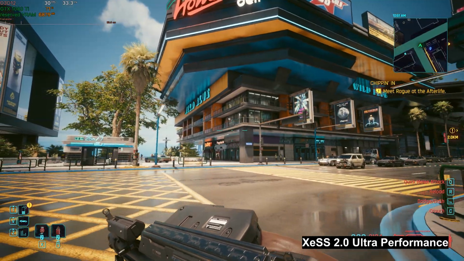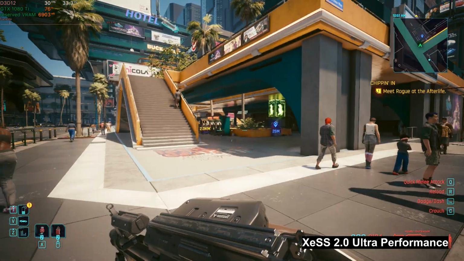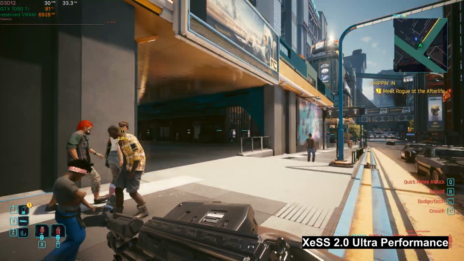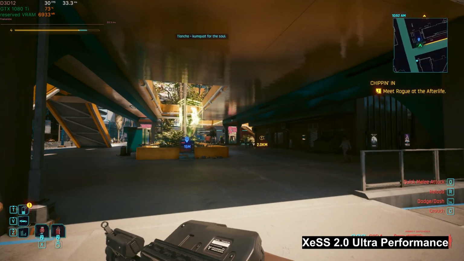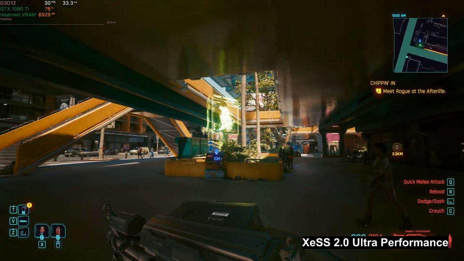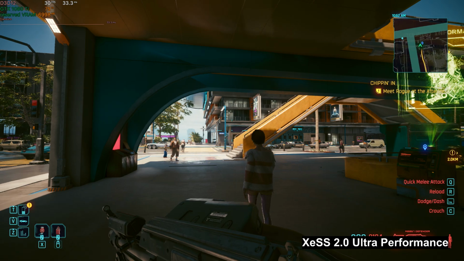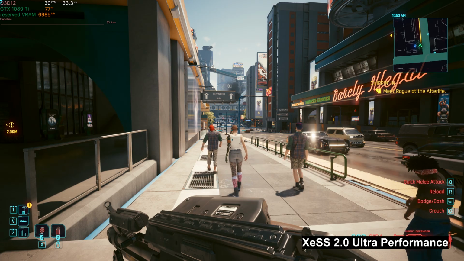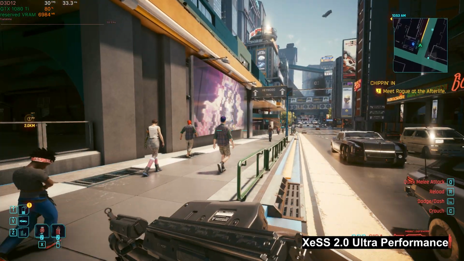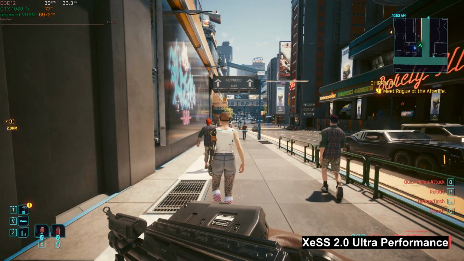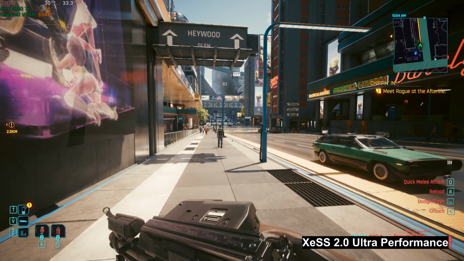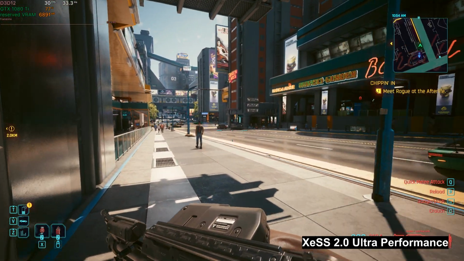Well, it definitely looks better. Yeah, I mean, that 30 FPS doesn't look great, but this is a more normal looking image, definitely. Like, the hologram looks perfect, actually. This really resembles native, actually. This is better than any native TAA I've ever seen, I feel like. Everything is sharp at 960p.